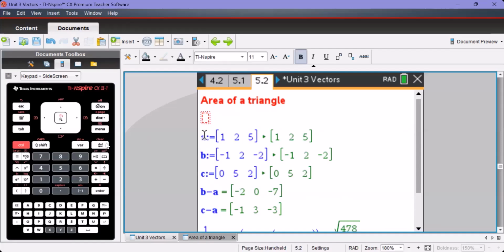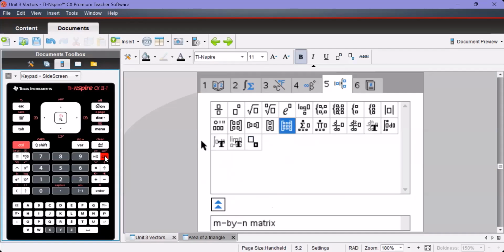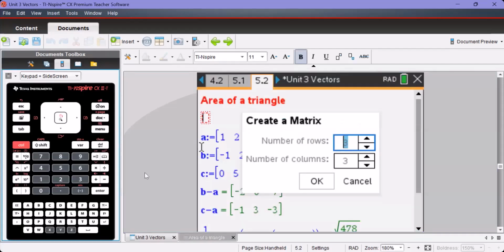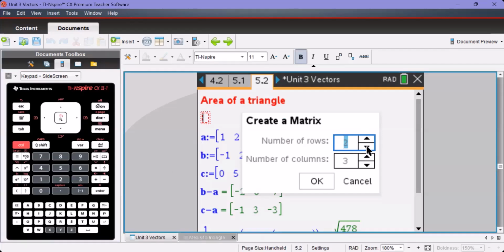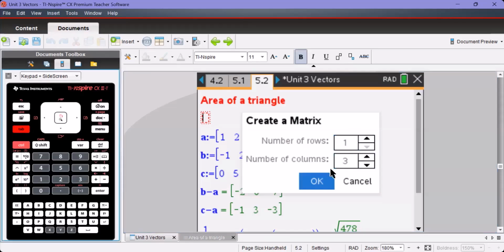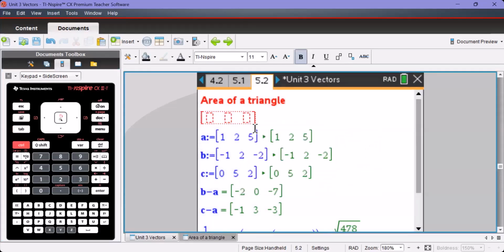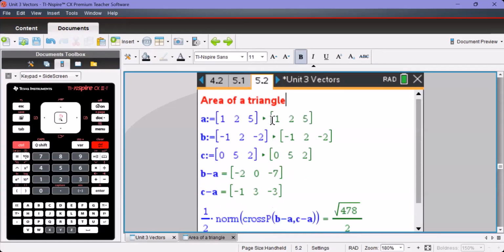And so how would you get the row vector template? Well, it's actually the same here. If we go to the catalogue and then the M by N matrix, you would repeat what we just did before. So press enter, and then reduce that to 1, number of columns 3, tab through to OK, and then press enter. So that's how you would access that. So I'm going to get rid of that space now.